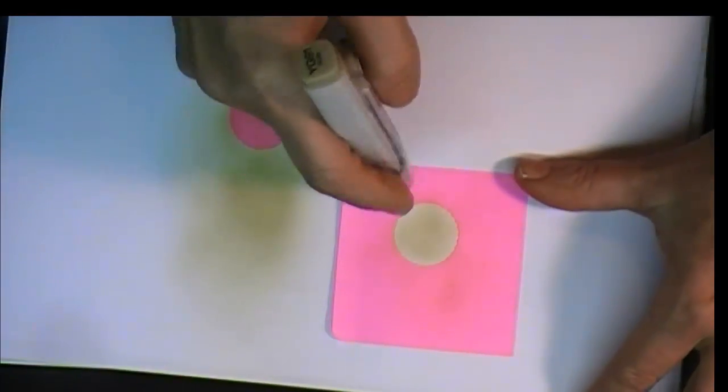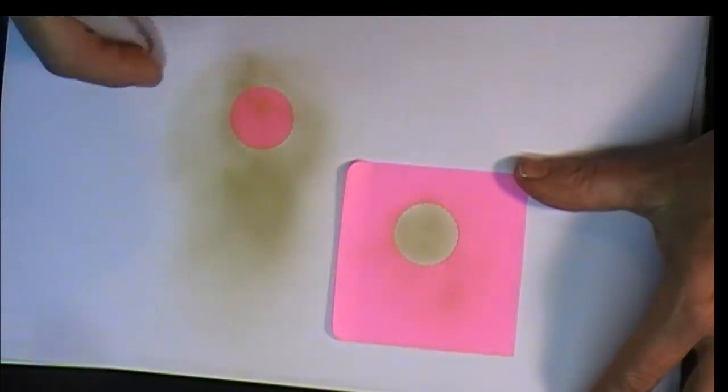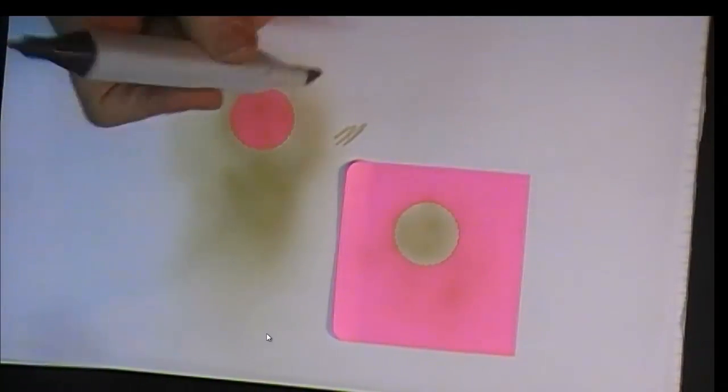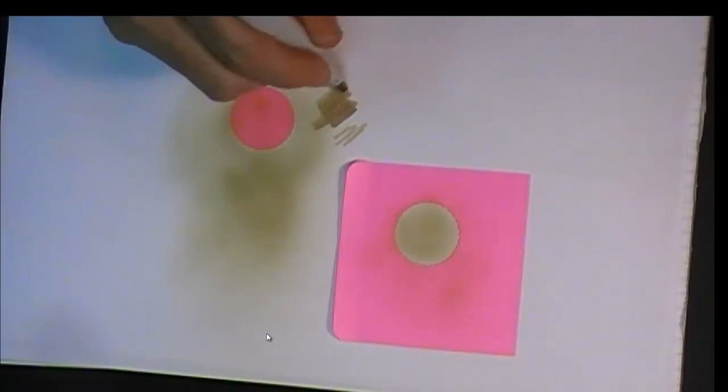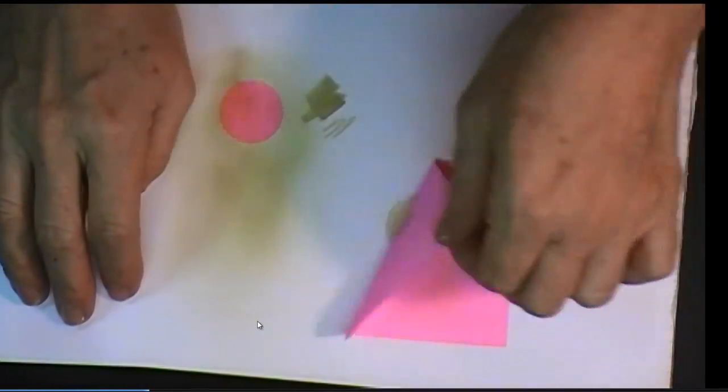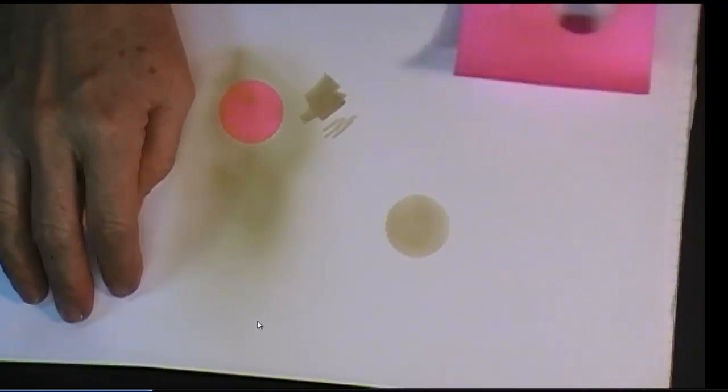So there it is from the bullet tip and here it is from the chisel tip. That's Copic putty number YG91. I really like that color, it's kind of a tan khaki color. And until I got this airbrush sprayer it was the very first only one Copic I ever bought just because I like the color.